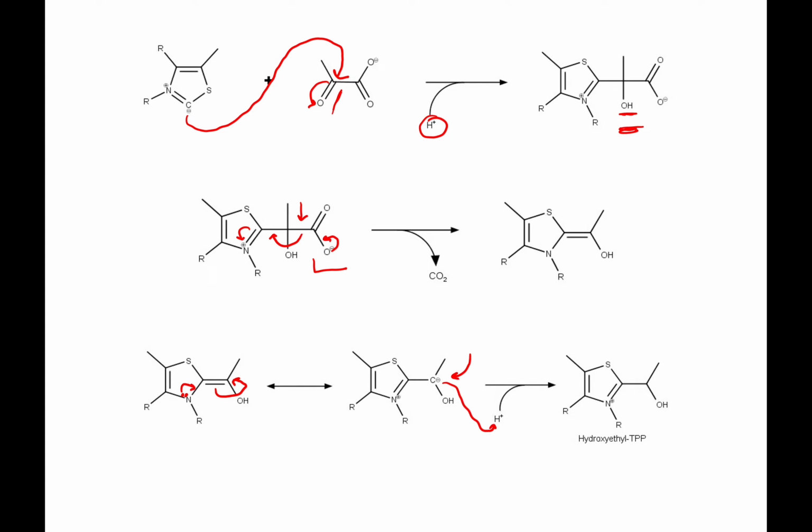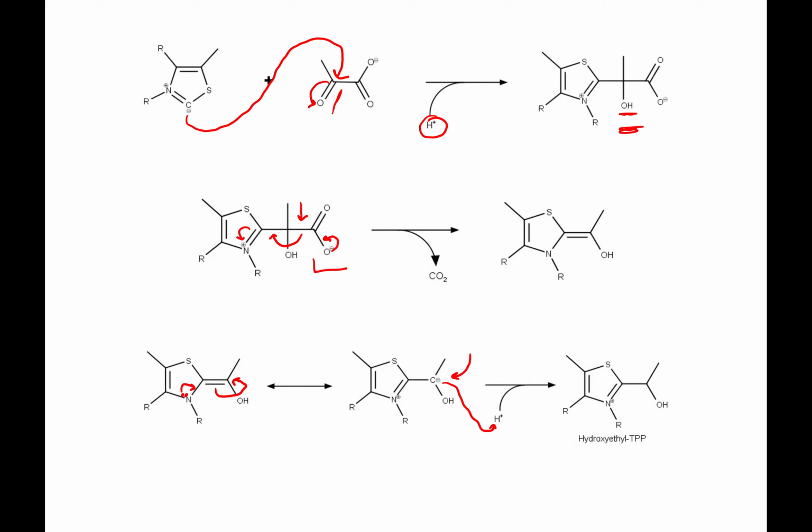But at the end of the day, that proton can come from water, it can come from a general acid on the active site, whatever it may be. We've picked up that proton, we've made this intermediate, we're completely decarboxylated. We have our C2 unit, our acetyl unit, happily anchored onto TPP.